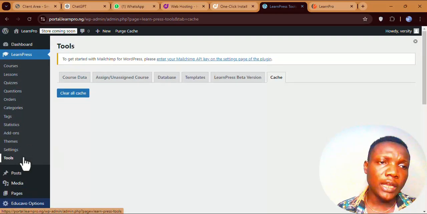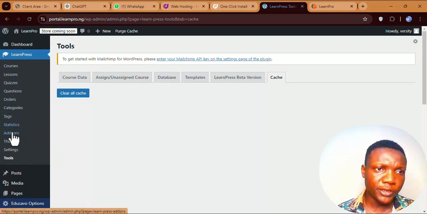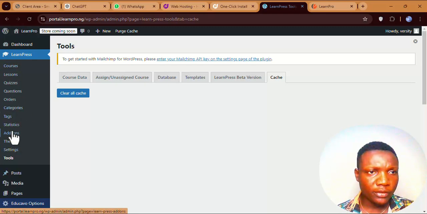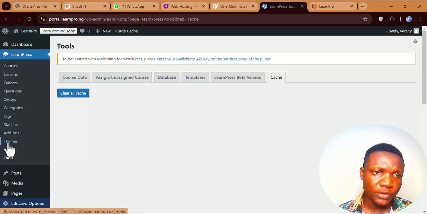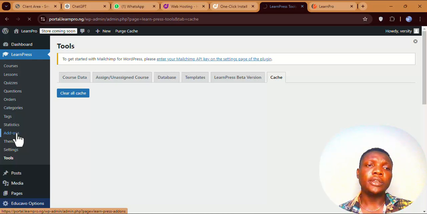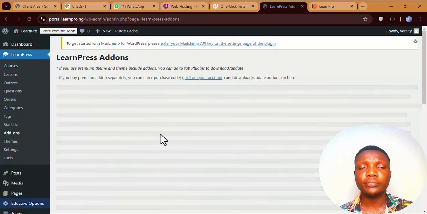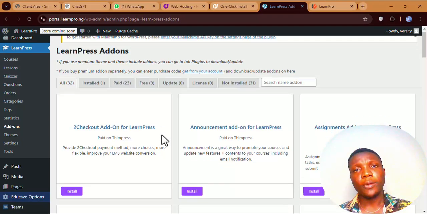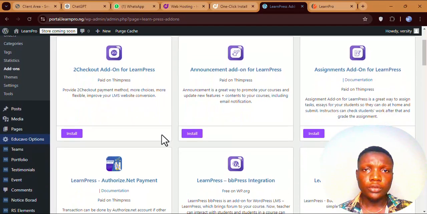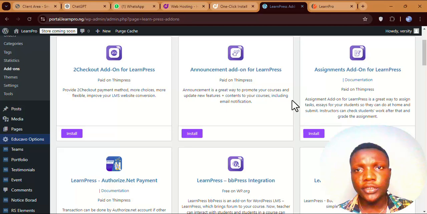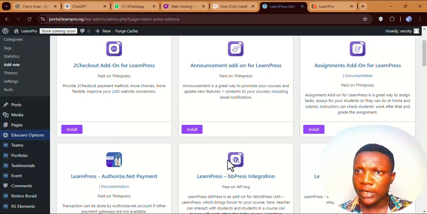You can also set up LearnPress from here, select theme, and add-ons. There are several add-ons that you can use on LearnPress. Let's just see them. You can see the checkout add-on on LearnPress, assignment, and all of them, most of them, if not all, are free.